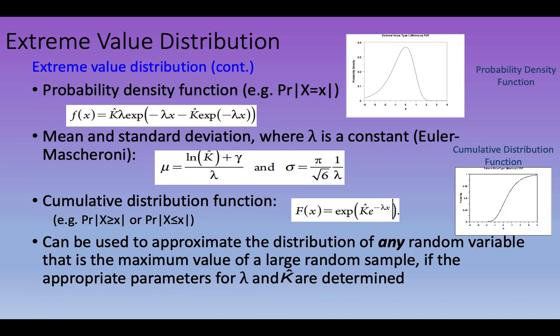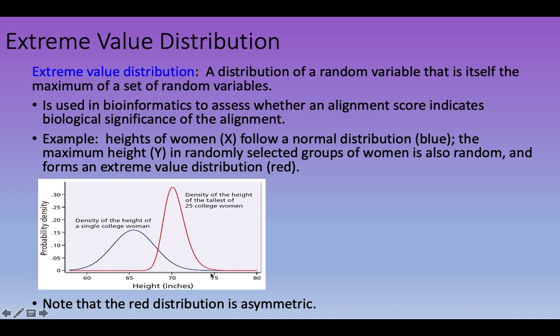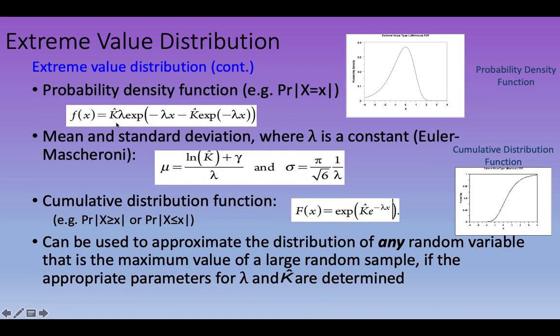So let's review a little bit about how statistics functions and how it works. If we think of the extreme value distribution, we often define distributions using something called a probability distribution function. I've listed this equation here, and what we can tell from this equation is what makes up the curve of that distribution. This is the function that makes up this red curve here. That's the probability distribution function.